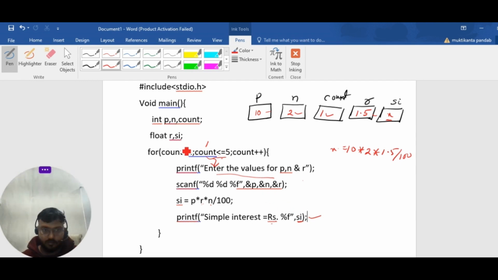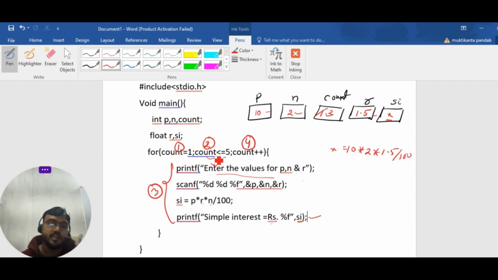The first initialization happens, then the conditional check happens, then the loop work happens. Then the count will be incremented, right? So count becomes 2 now, instead of 1.